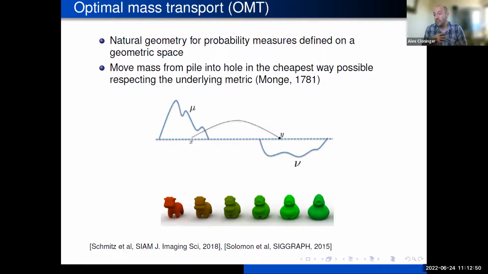So for me, there's a natural way to think about this. What is the natural way to define distances between distributions? It's optimal transport. So if you're familiar with optimal transport, the next couple of slides is probably going to be pretty boring. If you're unfamiliar with optimal transport, I'll just give you a high-level overview. Optimal transport is basically the following question. Say I have a distribution, I can think of that as just a pile of sand. And I have another distribution, I can think of that as another pile of sand.